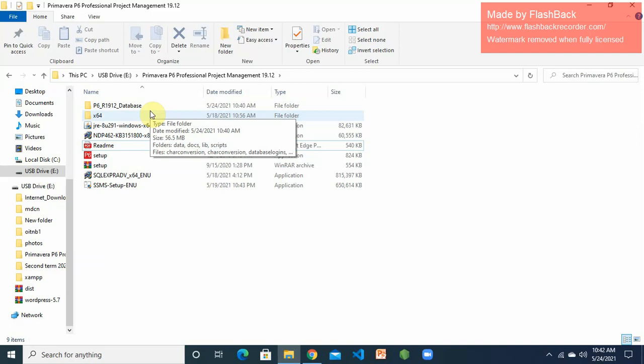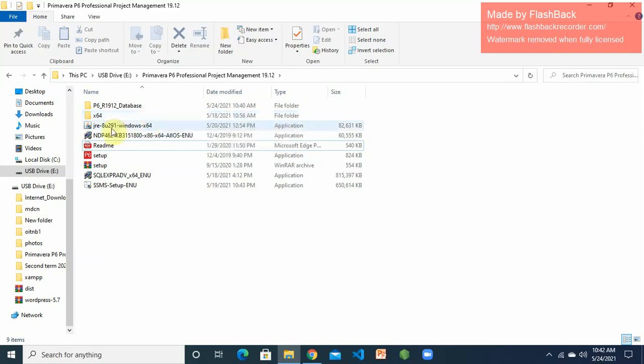In an ideal environment, you might only have the setup file, and someone else might have installed the Oracle or the SQL Server on the network. So it's not going to be your work to do. All they need to do is give you the credentials to use. But this session focuses on zero installation, situations where you don't have SQL Server set up, you don't have anything set up, everything from zero level.